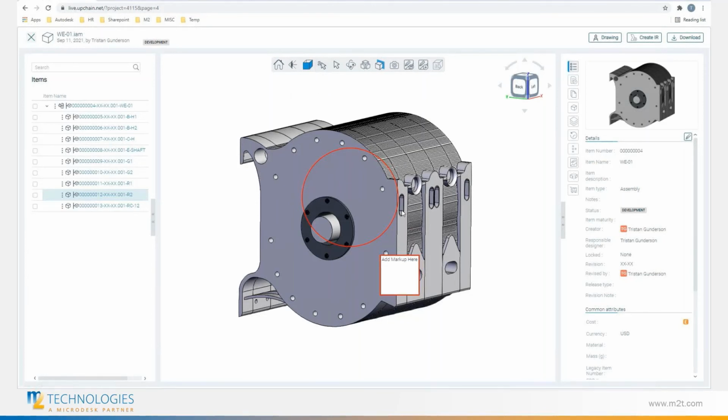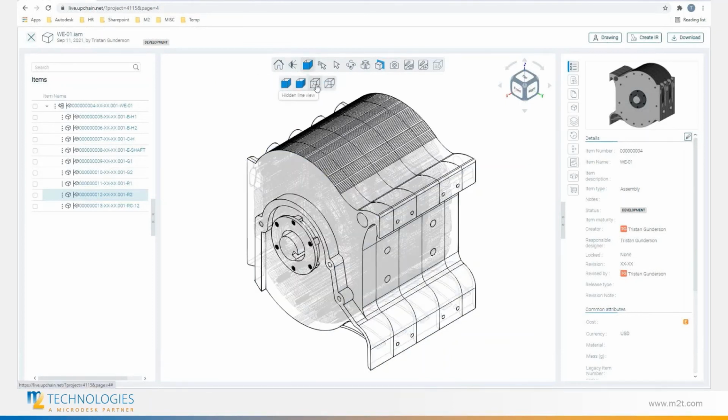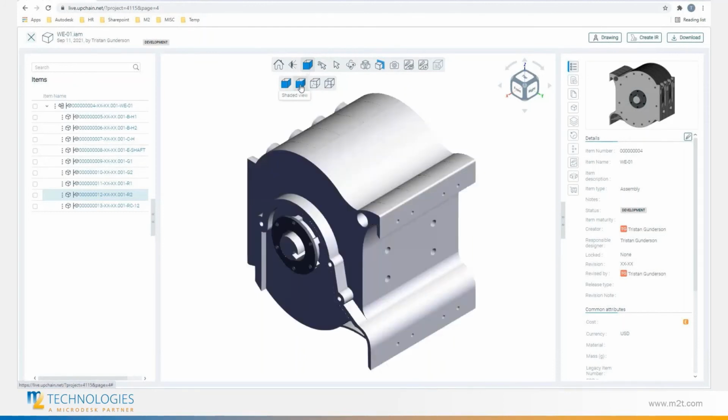We also have the ability to free draw to create markups. We can move these lines as needed, or just quickly create drawings in order to better express what needs to be changed, revised, or we want to call out. Notice when we hit the home button to revert the view to the original, it removes all these markups. So you want to make sure to save any markups necessary before changing your view.